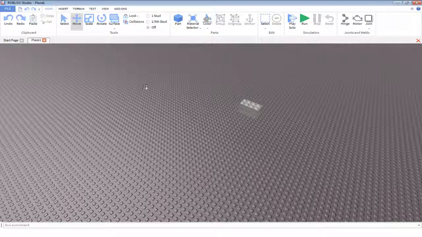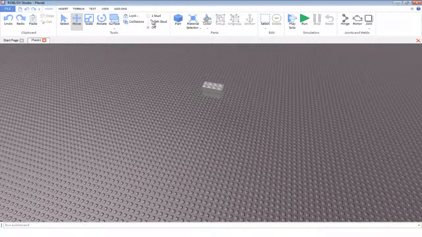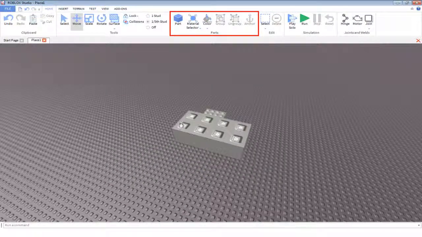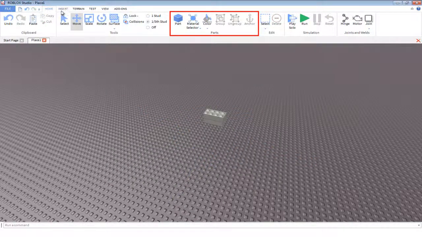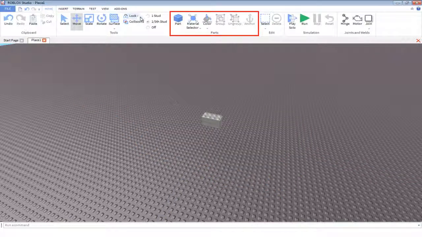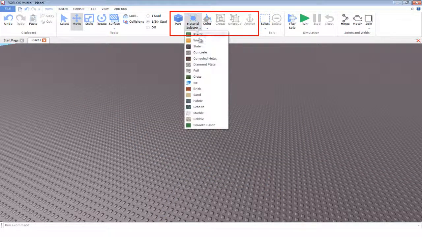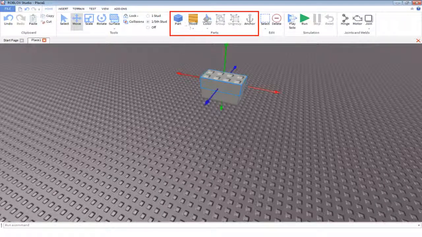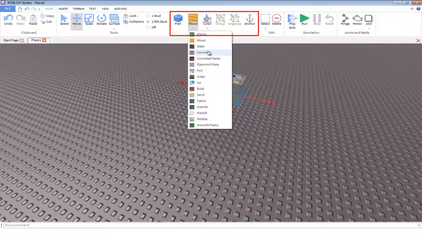Okay, now next we've got part. This is to insert a part. This is also on the insert as well, it's there. Material selector, this is to change the materials, so if you change it to wood, change it to concrete.